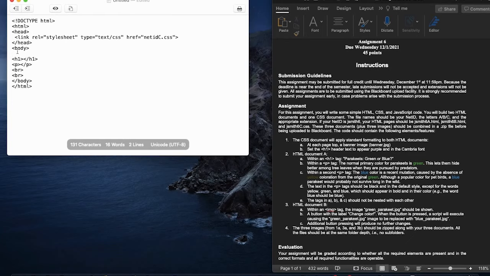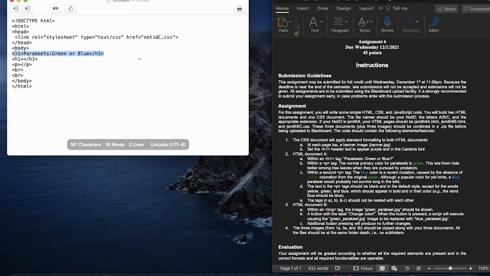And now under body right here, we're going to go ahead and move along. We're going to do H1. Close that out. Parakeets. That green or blue. Then you're going to end that command. And again, I'm not using the correct terminology, I guess, for HTML, because I don't know exactly how to say it.